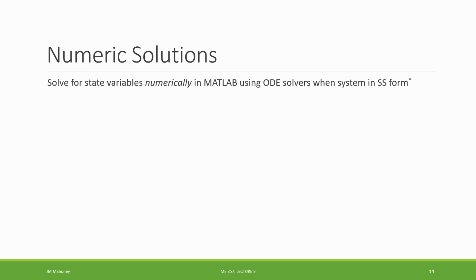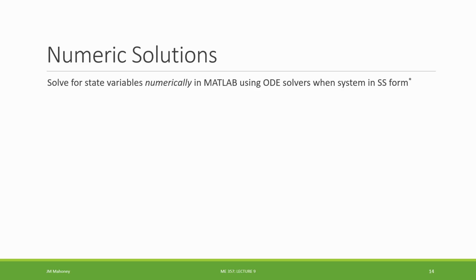How do we solve for those dependent variables, or specifically, how do we solve for the state variables in state space form? But the general process of numerically solving is also going to transfer over when we are talking about transfer functions. When we are using functions built into MATLAB like step or impulse like we've seen before, or when we're using Simulink, in the background it's using the same numerical processes for the state space model. So somewhere in MATLAB, it is converting behind the scenes our transfer function into a state space model and doing the numeric solution to that, and then giving us back the result that we asked for.